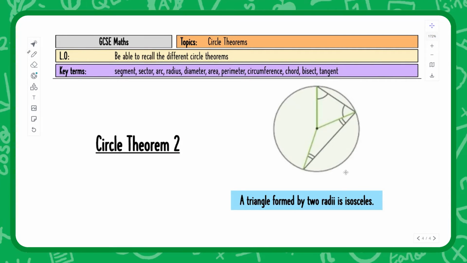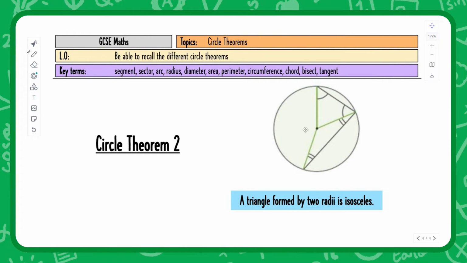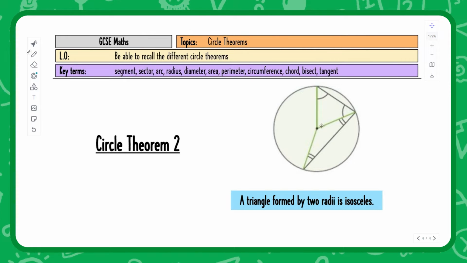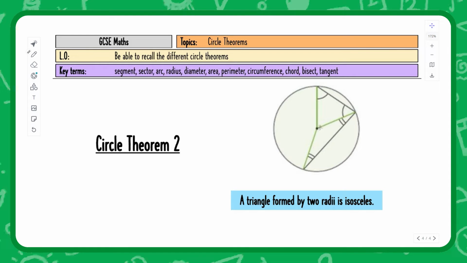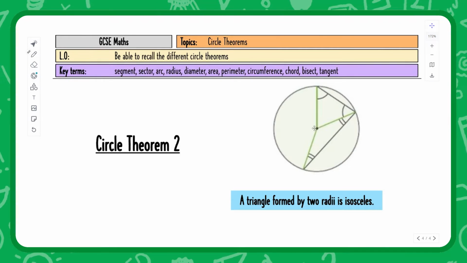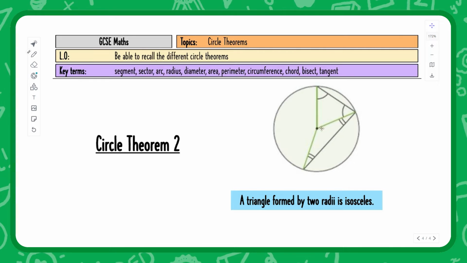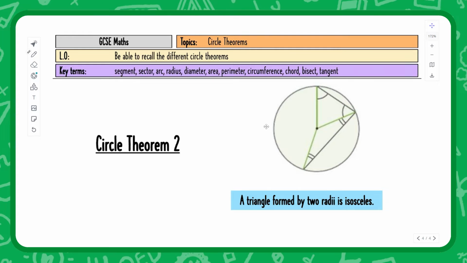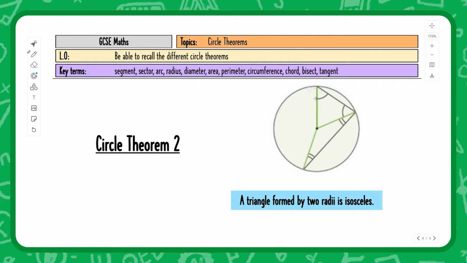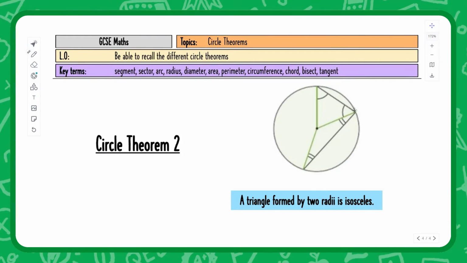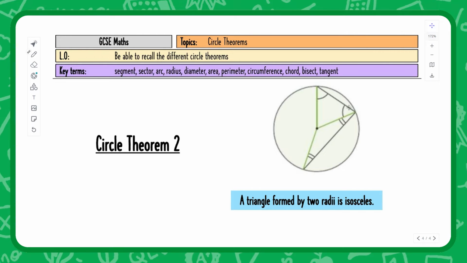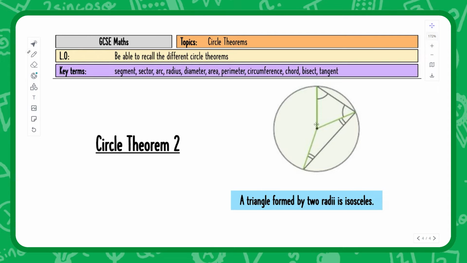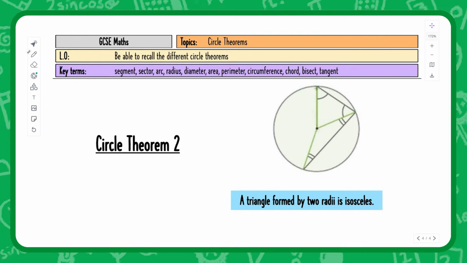If we look at circle theorem 2, we've got a circle here, and these green lines are the radii, or each individual one's called the radius. And if you remember parts of a circle, the radius is always equal because it's coming from the center to the circumference, which is the same length throughout your circle. So if we look at this first triangle here that I've made, that's a chord, because we've got a line going from one part of the circumference to the other, and it's not running through the center. So we've got a chord and we've got our radii, and this makes an isosceles triangle.